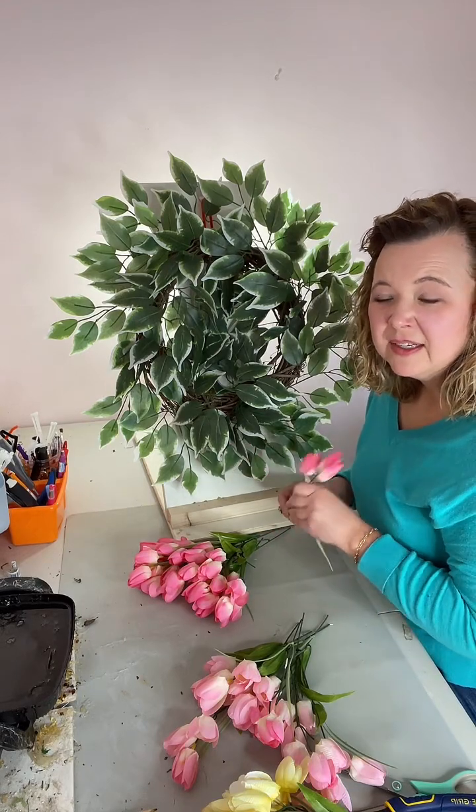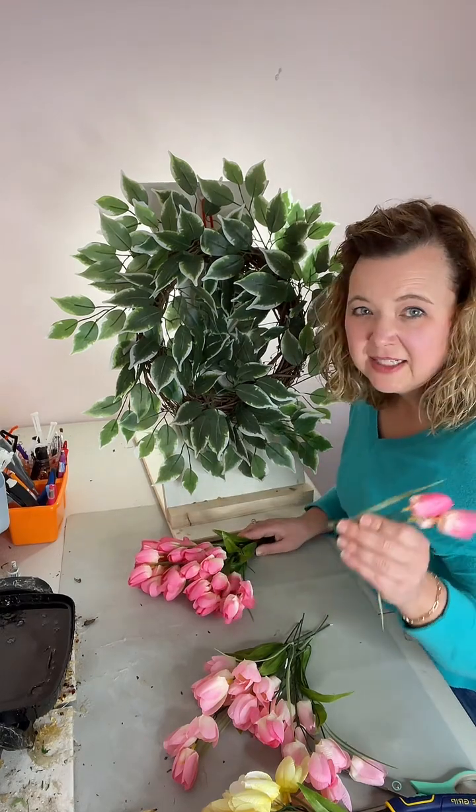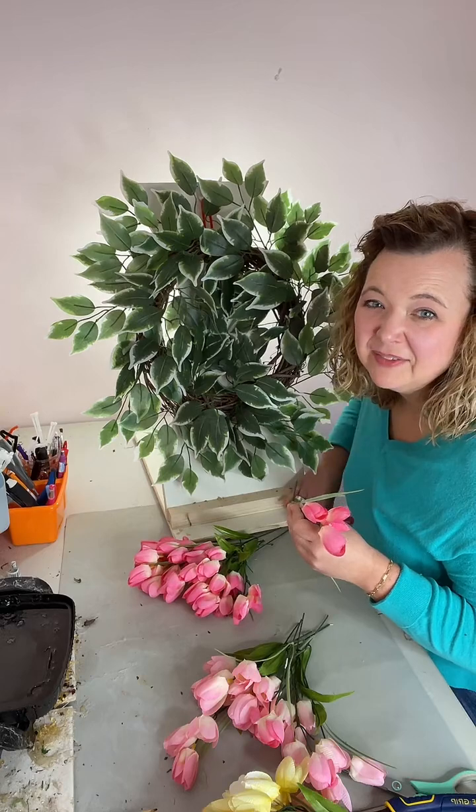What size wreath am I working on? It is a 14-inch grapevine. I like this size. It's my favorite.